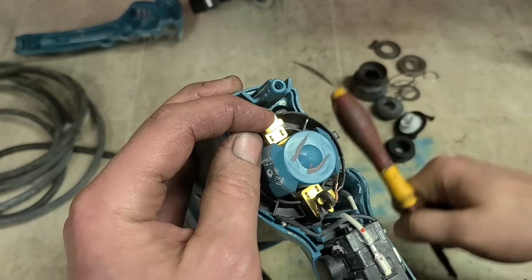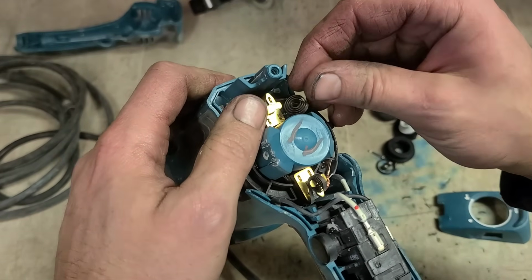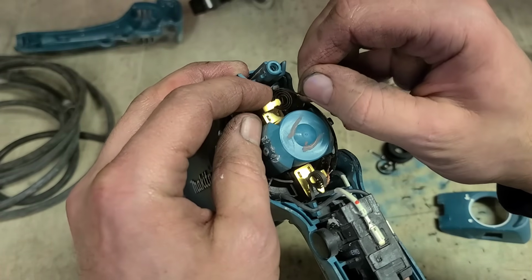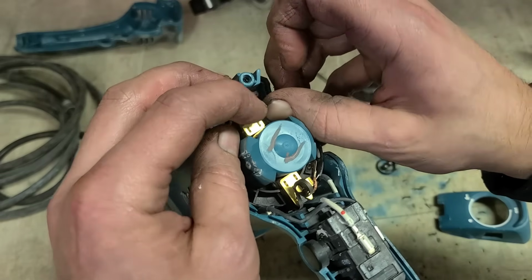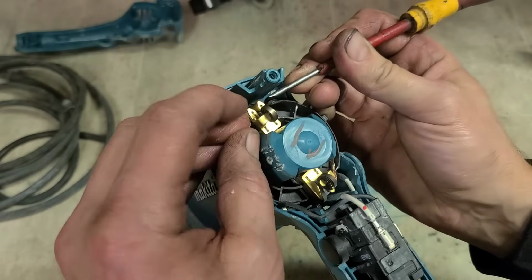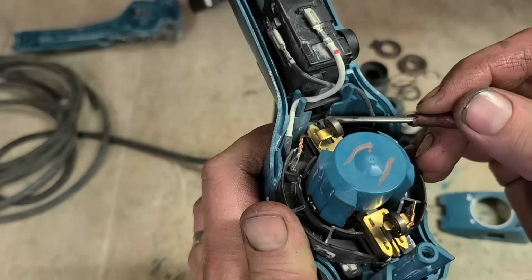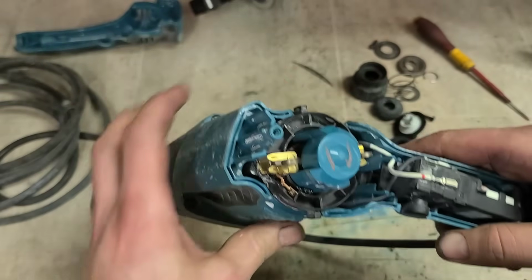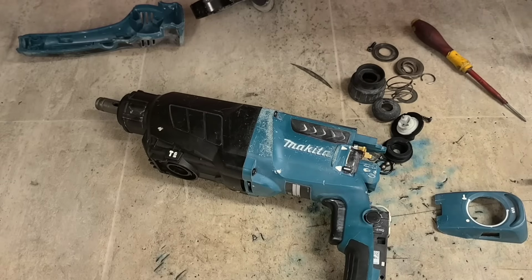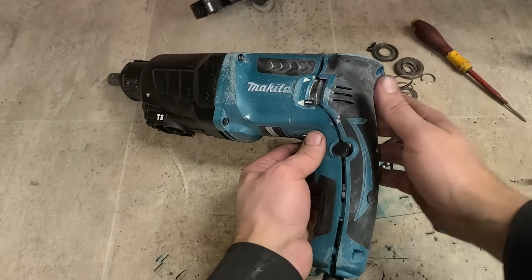Now you can, lovely. Always listen to where it lands. Just hook it on again, twist it round, drop that on. Do the same on this side. Grommet back on, and your rear cover.